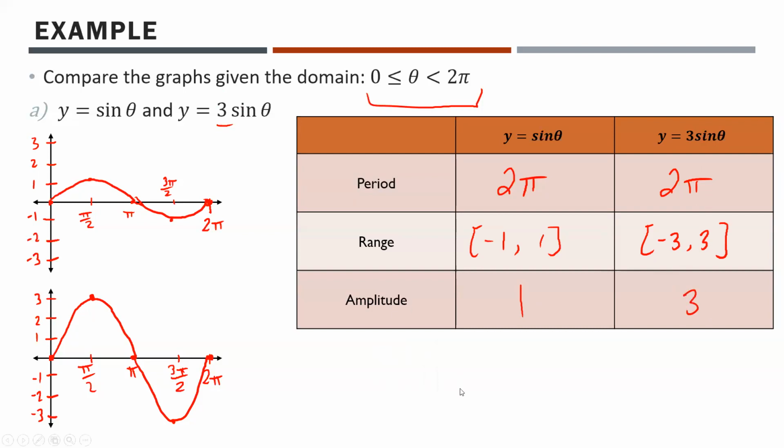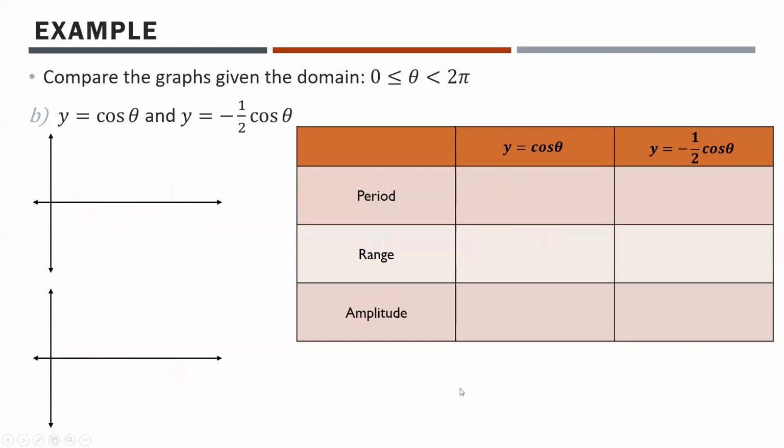We're going to do another example really quick here. Hopefully I'm not beating this to death. We're going to do one with cosine, though, still within the same domain. So like before, I'm going to set my domain perfectly clear on both of these graphs. Now, before I start labeling my y-axis, once again, I'm going to look at my amplitudes here. This one has an amplitude of 1, and this one looks like it has an amplitude of -1/2. But remember, amplitudes are always listed as a positive number.